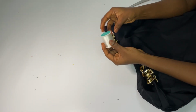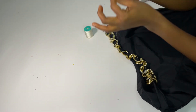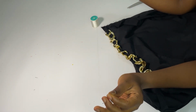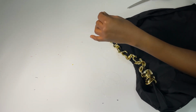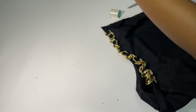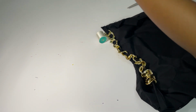So I'm making use of my invisible thread and this needle. We need to double this thread so that it's thick. We need the dress to be really firm. We don't want the chains falling off, so I'll make sure that we are doubling this thread so that it can give us a firm effect.